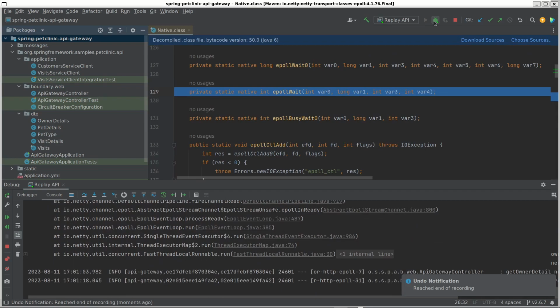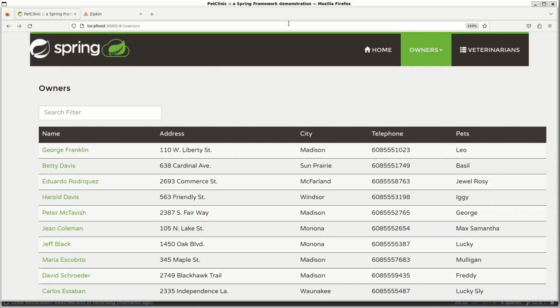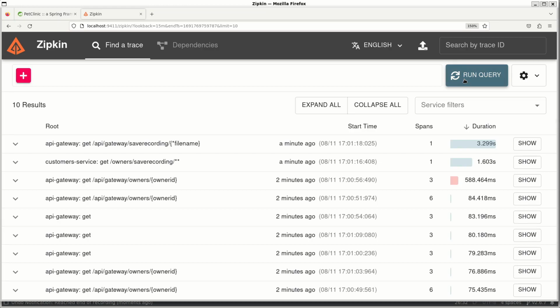When we built this microservice example, we enabled Sleuth. Sleuth allows you to track all of the interactions between the microservices across the network, and then we can use Zipkin in order to look at the individual messages that were sent back and forth. As you can see in Zipkin, once we sort the transactions chronologically, you can see all of the interactions between the microservices, including the ones at the end where we save the recordings.